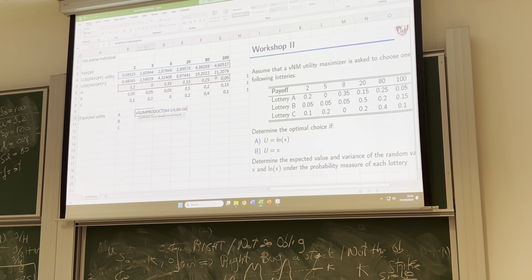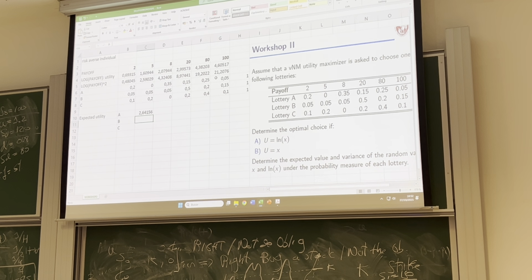So I want to do what is called lockdown. I want to do an absolute reference. Well, let me do it first. Let's make sure of what is the expected value, right? So if I hit, the expected utility of A will be 2.64. The units of the expected utility makes no sense. What is the interpretation of the 2.64? I don't care. That's not what the utility function is meant for.